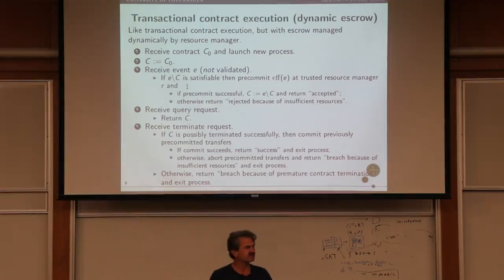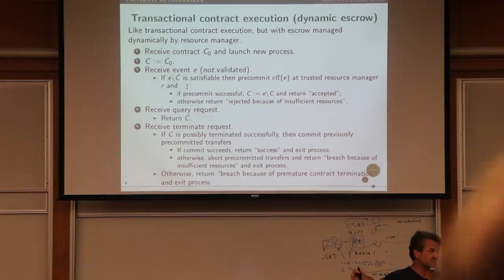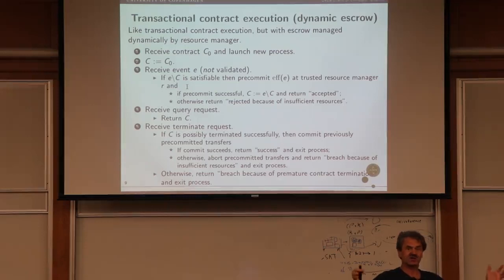So instead of actually locking up all the money and all the resources during a contract execution until the very end, so nobody can use it. Remember, actually, the sender has given away ownership. The receiver has not gotten it yet. So this is locking up a lot of valuable resources. So instead of doing this one, we can ask the resource manager to actually do escrow management for us.